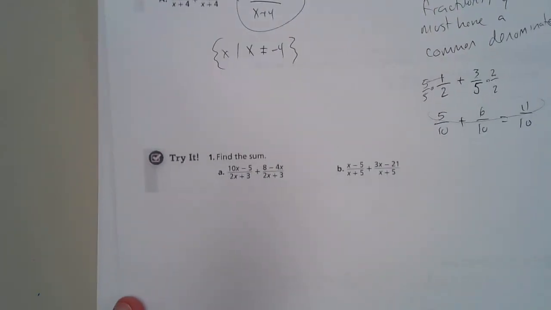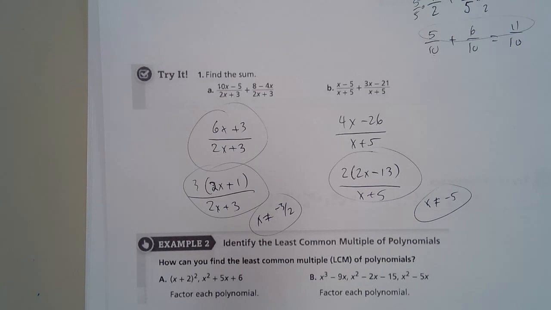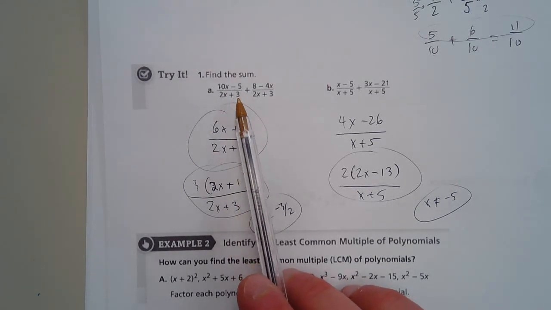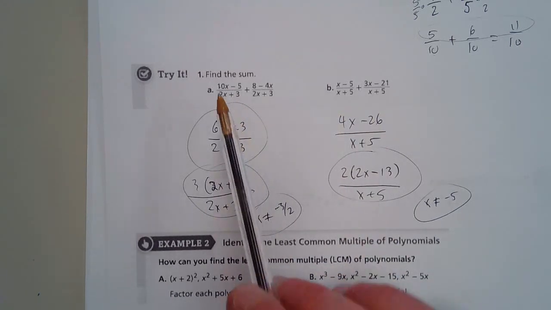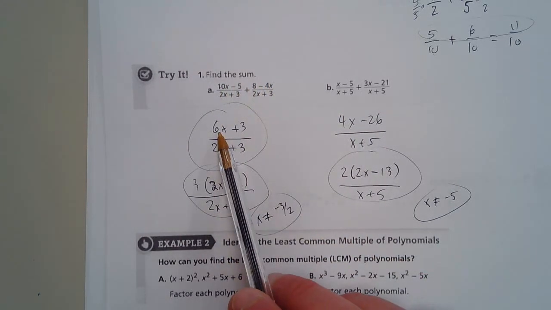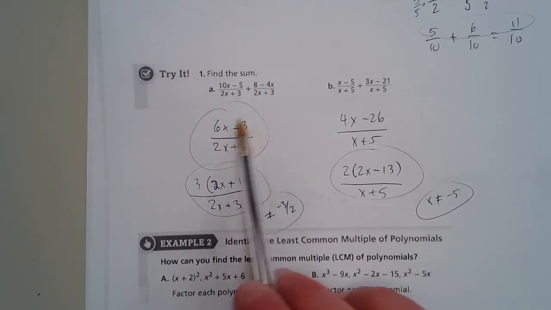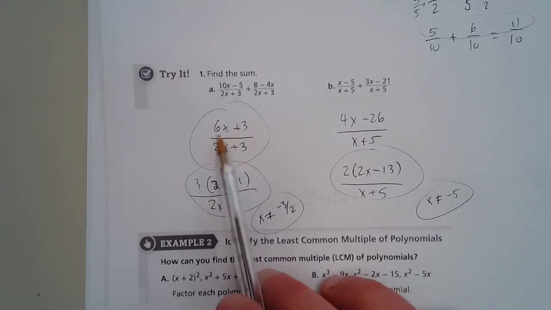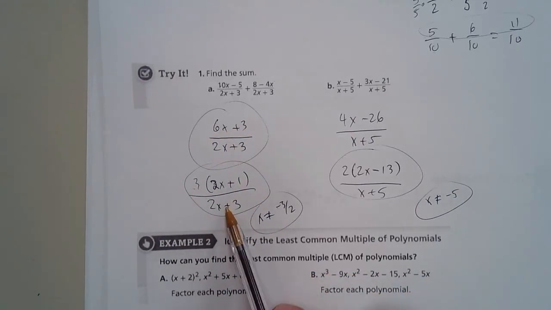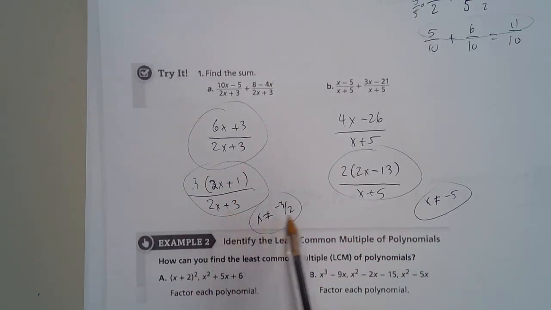If we move on, you'll see these two are super easy also. Take 10 seconds and try them out. All right, so once again, nothing too crazy here. All these have the same denominator, so all you gotta do is add the numerators. So I did 10x plus -4x was 6x. -5 plus 8 was 3. Then I factored it because I want to see if I can reduce further. I took the 3 out of these, but at that point, I didn't have common factors, so that's my simplified answer. And then I just listed the restriction.